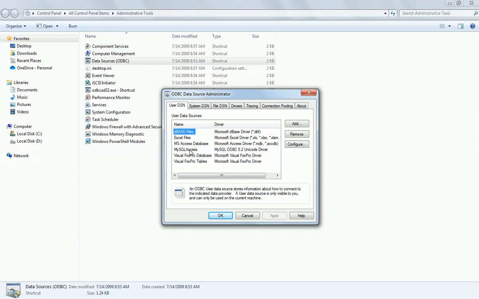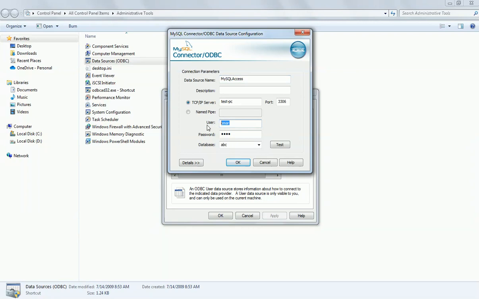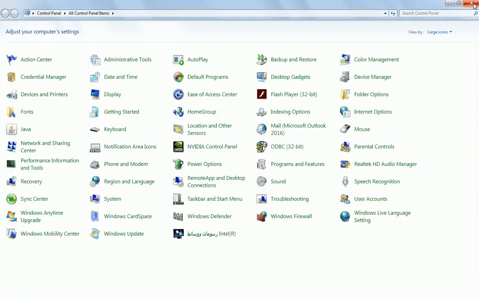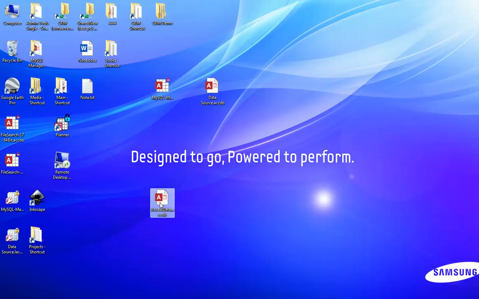Now, suppose that he has already created this pointer, but instead of using the admin username and password, he will be using his own password. Peter does not know the password for the admin user, so he's going to use his own username and password. It is the same here, database ABC. Let's click test. Okay, close. Let's open now the file.